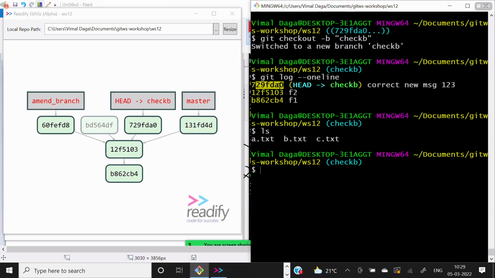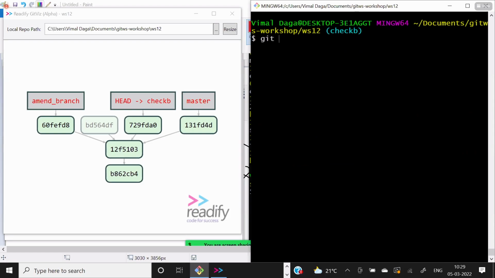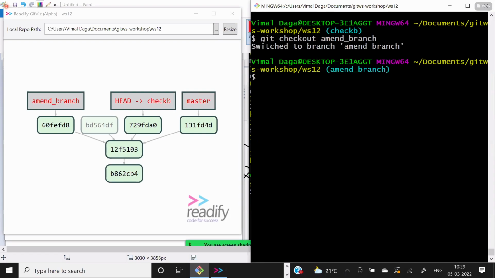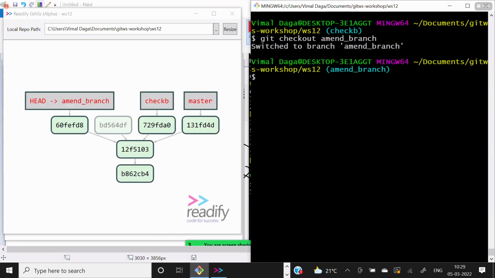If nothing is very special, it means we don't technically need this node, which is just what I wanted to investigate here. So what can you do? Again, you go back to your branch called amend. After going to this branch, I don't need the check B branch, because I just created it for checking and testing this particular unreachable node. So let me delete this branch.